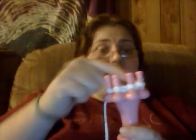You could actually do this idea with the drawstring cast on and come up and almost make a tulip effect too if you want with this loom, because it dips down a little bit, since it won't flatten out until we take it off. So you could come up a little higher and make it like a flower if you wanted to. So don't hesitate to play around with these looms. I do it all the time.